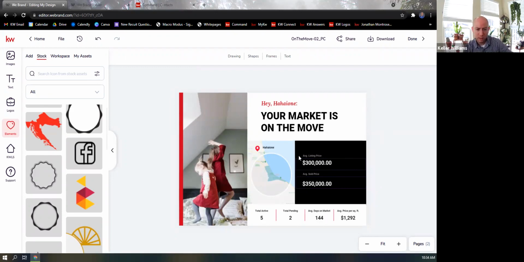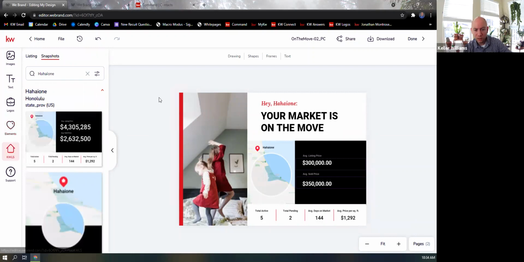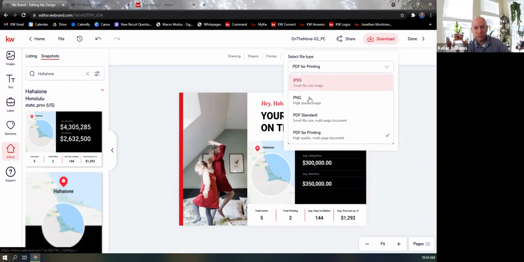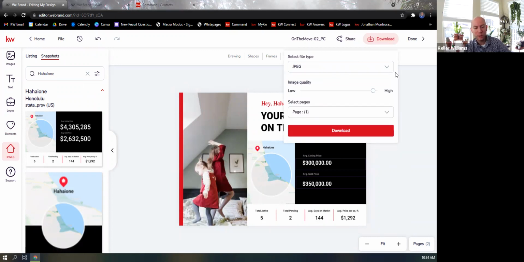It's got a map view of the thing, the active listings down here that all loads up with the information that you popped in, and KWS over here. You can modify all this stuff, and you've got this thing. You can print it out. You can download it as a PDF for printing if you want, or you can download it as a JPEG or a PNG if you want to attach it to an email, or insert it into an email, I should say, because you can't really insert a PDF directly into an email without a lot of fuss.